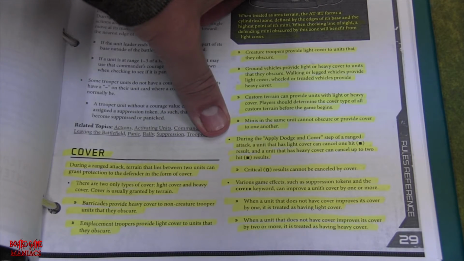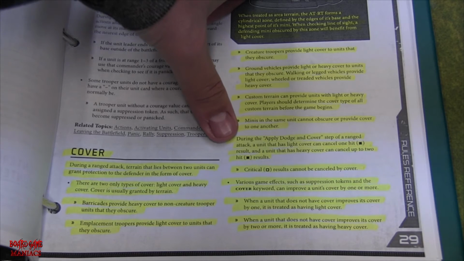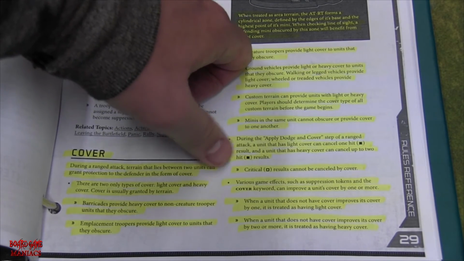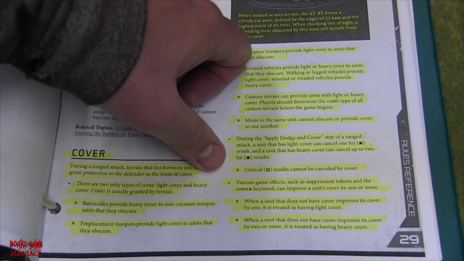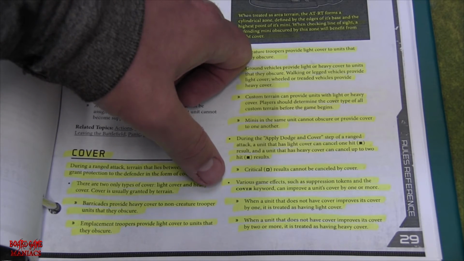During the apply dodge and cover step of a ranged attack, a unit that has light cover can cancel 1 hit result, and a unit that has heavy cover can cancel up to 2 hit results. We talked about that, and we just discussed the critical hits. Critical results cannot be canceled by cover.